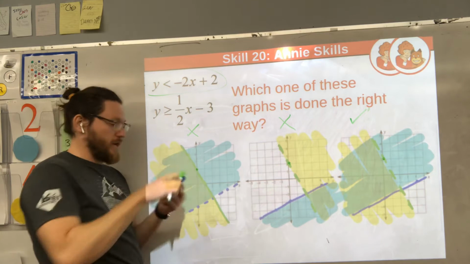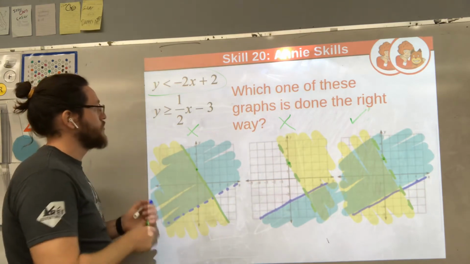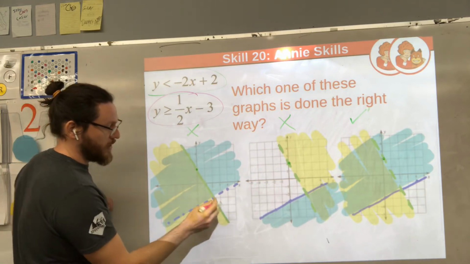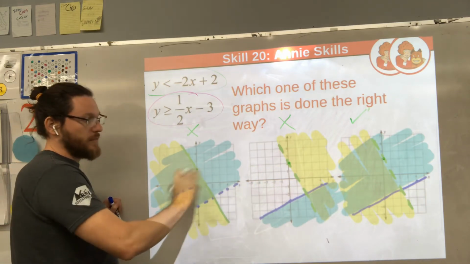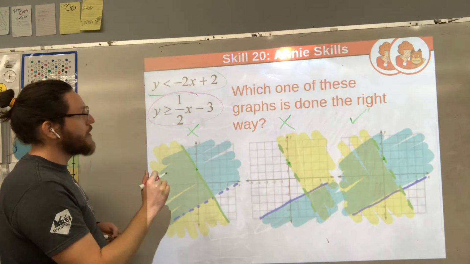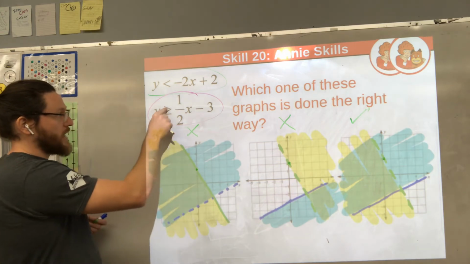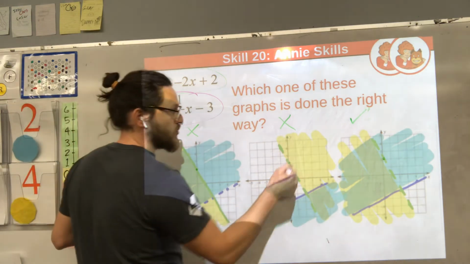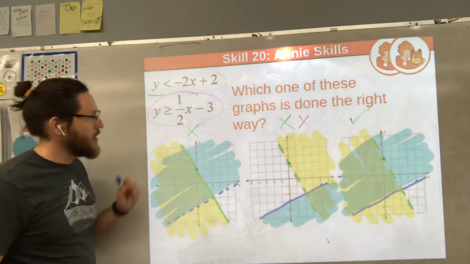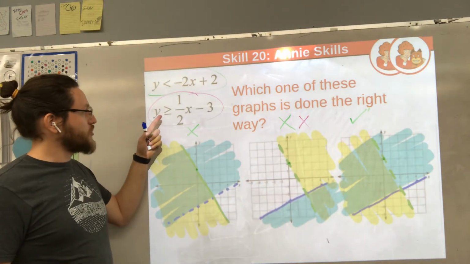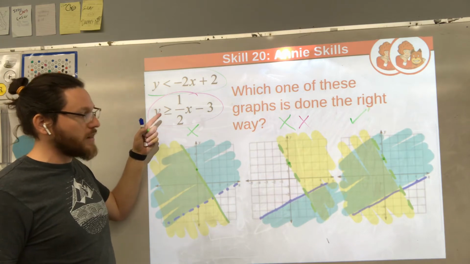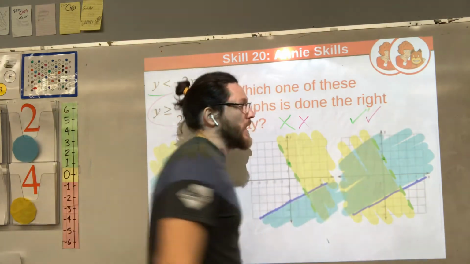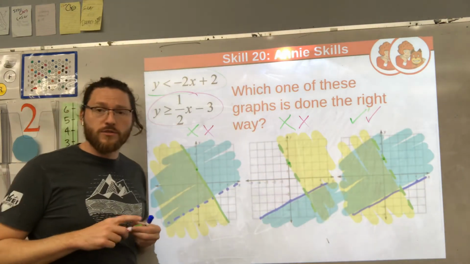If we started with the other equation, this one starts at negative 3, goes up 1 over 3. Okay, hopefully we can see that that's going to be the blue line and the blue shading. This one says that it is greater than or equal to. That means that we need the shading above, right? Greater than has the shading above. So once again, the one in the middle is wrong, okay? And it's greater than or equal to, meaning we need a solid line. This one does not have a solid line, so it can't be the first one. And once again, our third option is going to be the one that's graphed correctly.